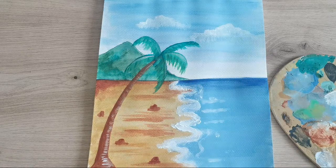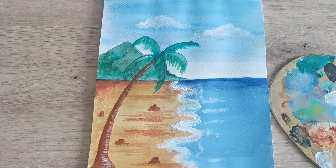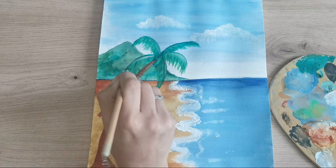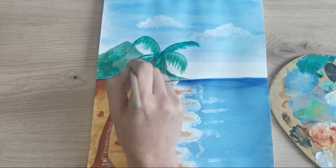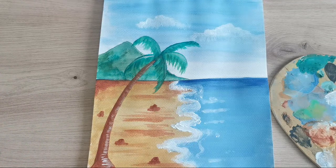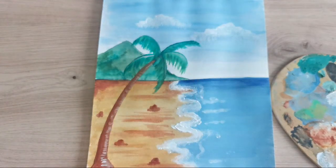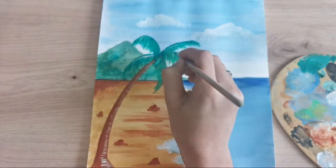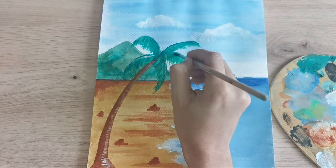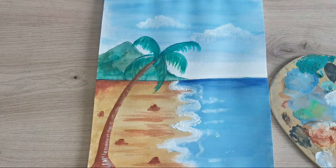Okay, just make it more beautiful by adding more shadings and shadows. So again I'm taking some dark green to give some shadows to the coconut leaves. Okay, so if you have done it, no problem. If yours is not came properly, you can give one more line. And using acrylic paint, you can paint over it again and again as many times we want. Okay, so that's another nice thing to do with acrylic paint. So if it is acrylic paint, you can over and over paint again. You can entirely, completely change the picture.